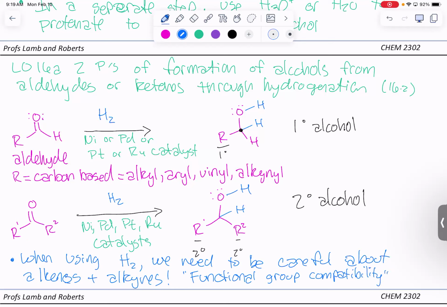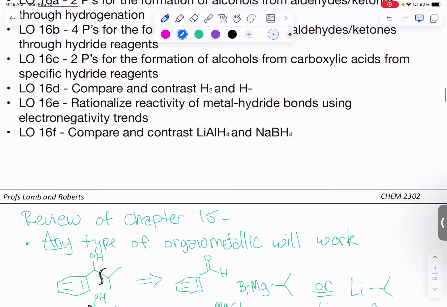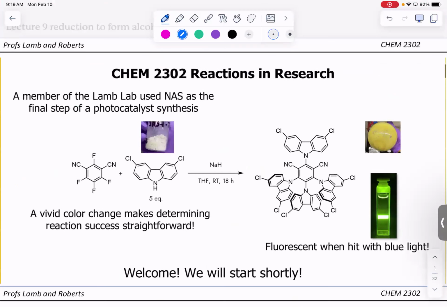All right. So when you're thinking about the molecules we make in this class, we're learning, believe it or not, the basics of organic chemistry. It might seem really complicated, but when you take a look at this molecule that Brandon and the Lamb group had made, we see many different functional groups here. We see benzene rings, we see cyano groups, we see carbazoles, we see halides.